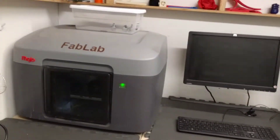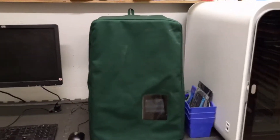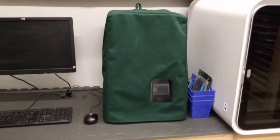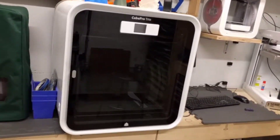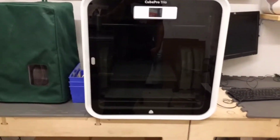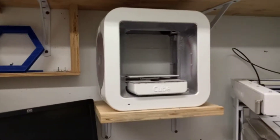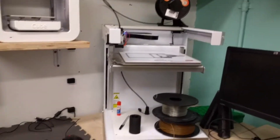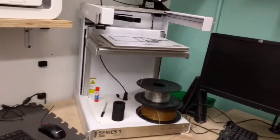We've got a Mojo 3D printer — the most expensive printer in the shop but also the most reliable. This cover was made by one of our students who commercially sells these now. This is a Formlabs Form 2. We also have a Cube Pro Trio, which is a three-filament printer with three heads, a Cube Duo which is a two-filament printer, and a Type-A Machines Series 1 Pro, which has a very large print volume of a cubic foot.